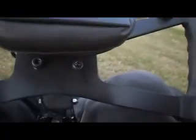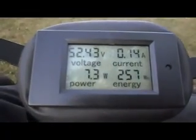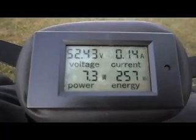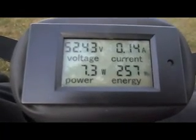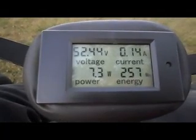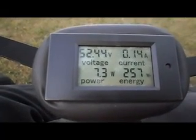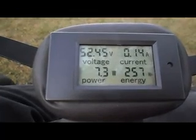Motor's good and warm. Feel the speed controller. It's just a little warm. Alright, well, so far we've racked up more out of this pack than we did with the double motors, and we are not experiencing the heating up problem. So we'll go a bit more and see what else we can get out of it.